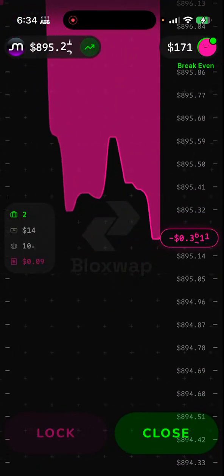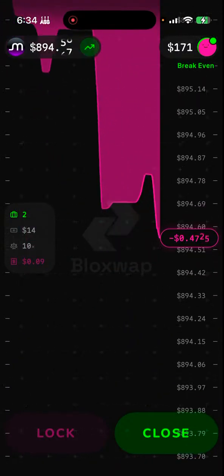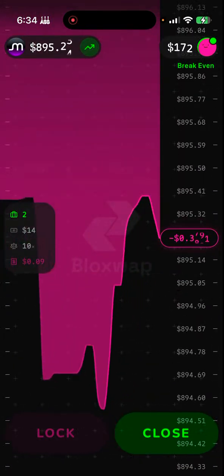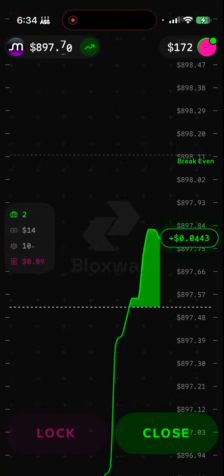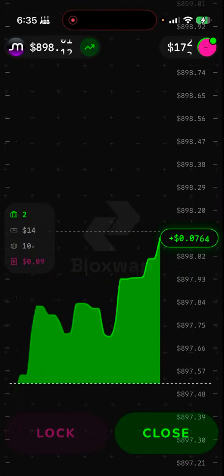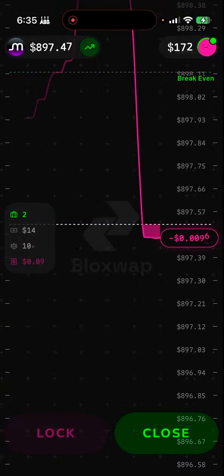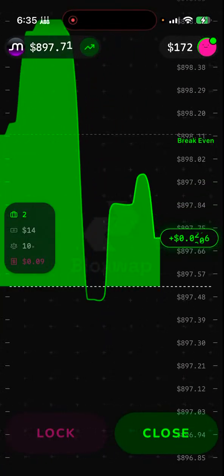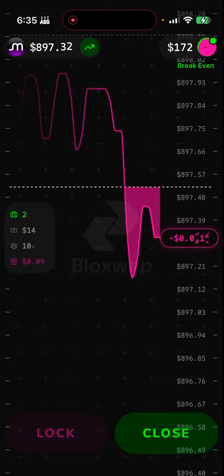We need to fix the reconnecting balancing problem after we close a position. Okay, so I'm going to add a little feature to fix this balancing problem.